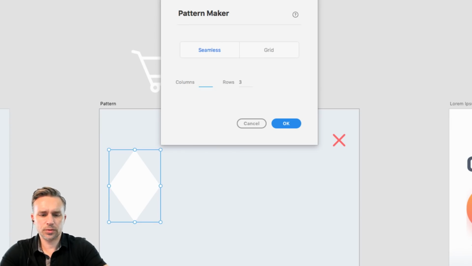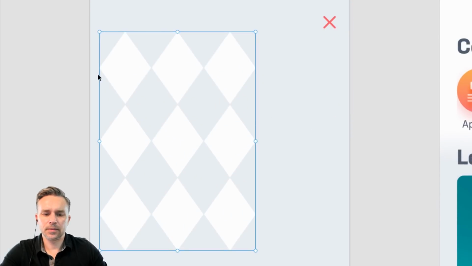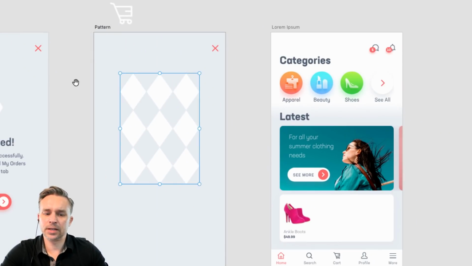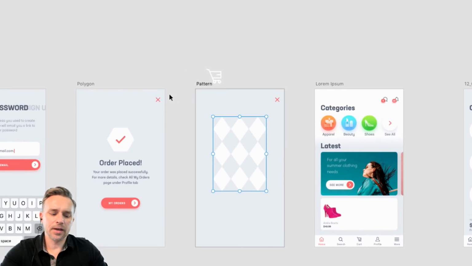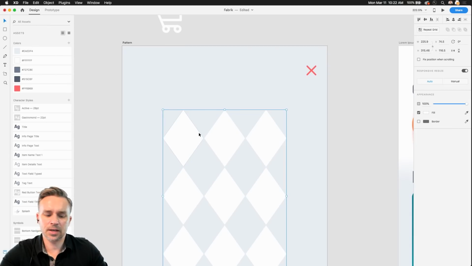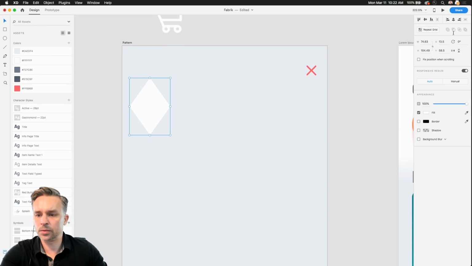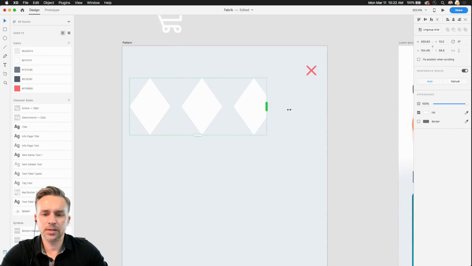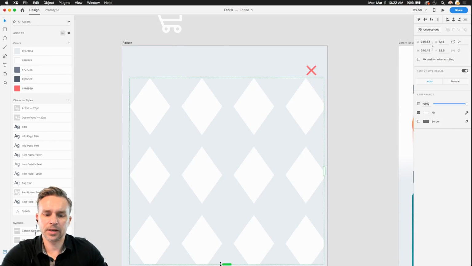Let's do 5. This is 1, 2, 3, 4, 5 columns roughly. And then let's do 9 rows. Okay, and we can put this in a grid and give it a certain amount of padding. I'll click OK. Sure enough, it does exactly what it needs to do in that case. I think pattern actually is a lot like repeat grid. So in this case, I could have just used repeat grid and would have gotten the same result. So repeat grid, tiling that out and bringing that down.